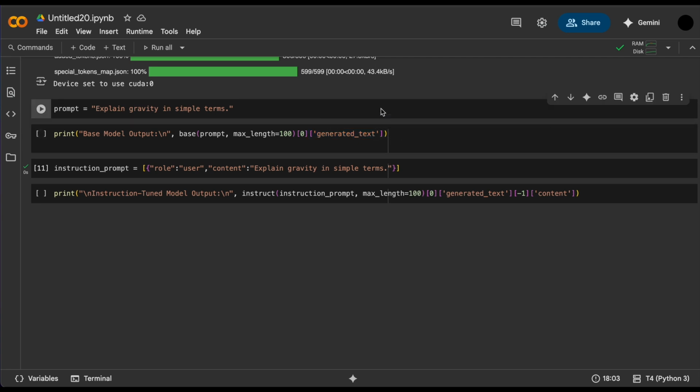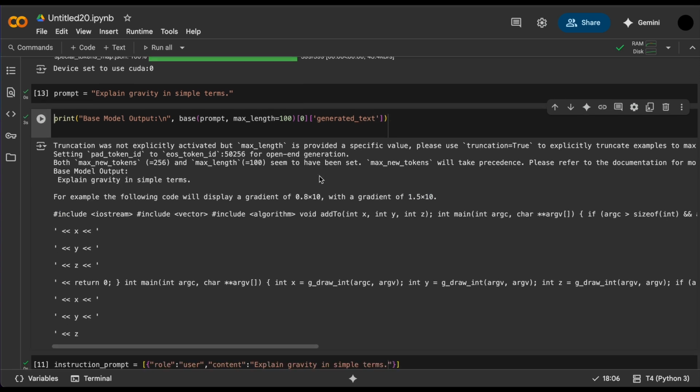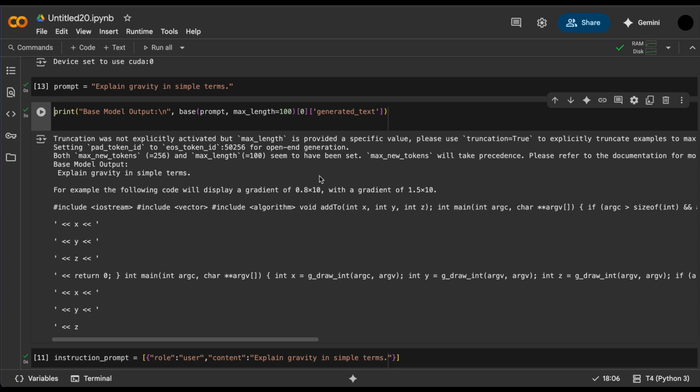I'll first run this. Okay, you can see that the model has tried to generate something. Our input was explain gravity in simple terms. The model has tried to predict some tokens, but it is not even relevant. For example, the following code will display a gradient of something. It has tried to finish the sentence, so we can't blame it.